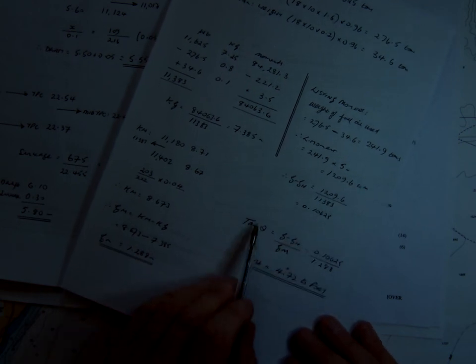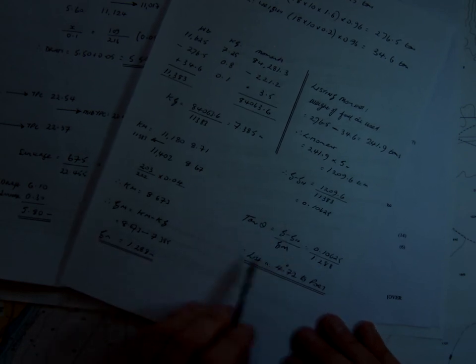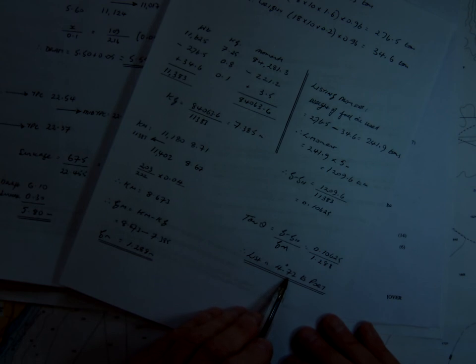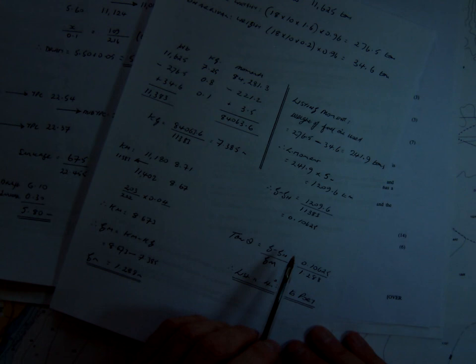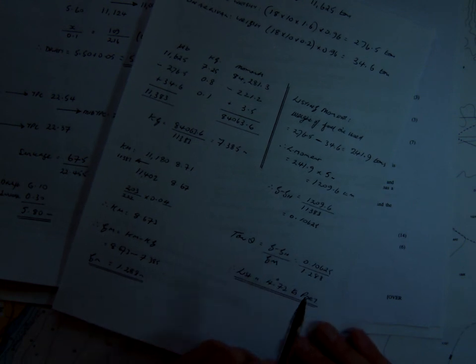From your formula sheet, you get that, and from your formula sheet, tan theta, GG1 by GM, it means that we're listed 4.72 degrees to port. So just be careful with that. Because you've taken the oil from the starboard side, it would give you a list to port. And that's how you would answer that particular problem.